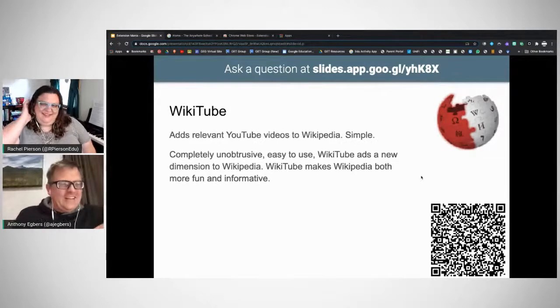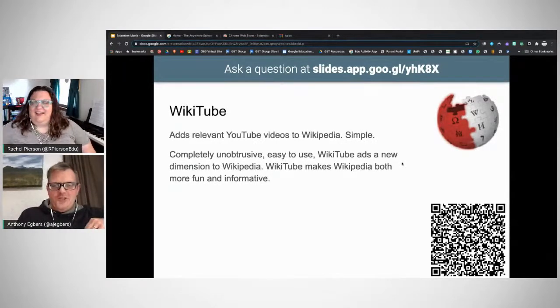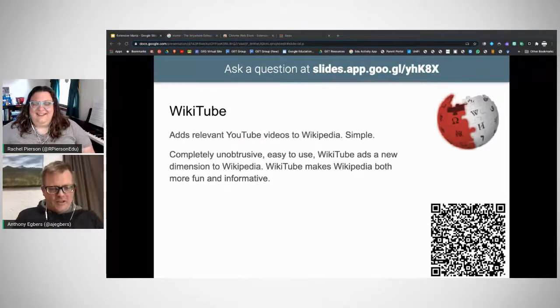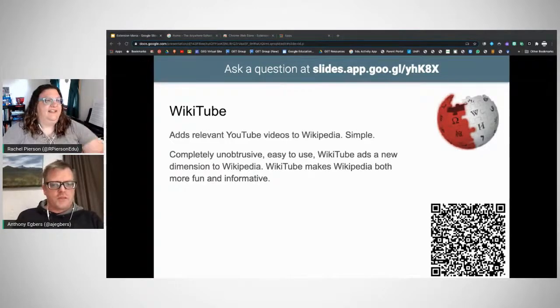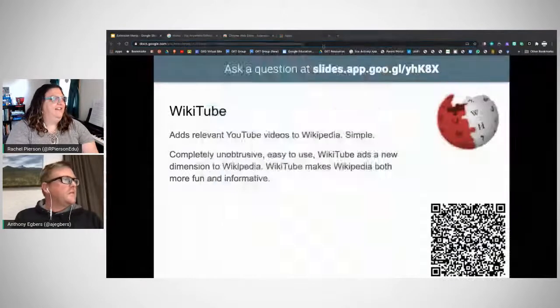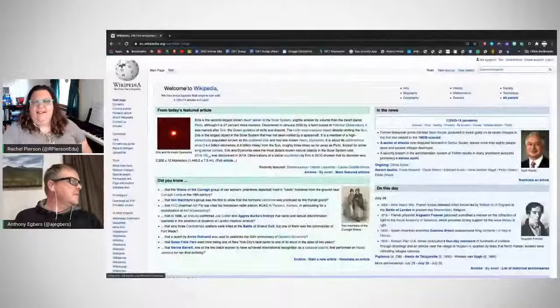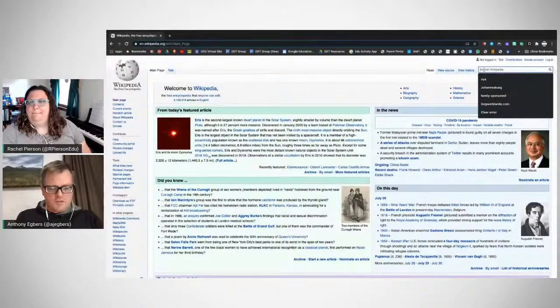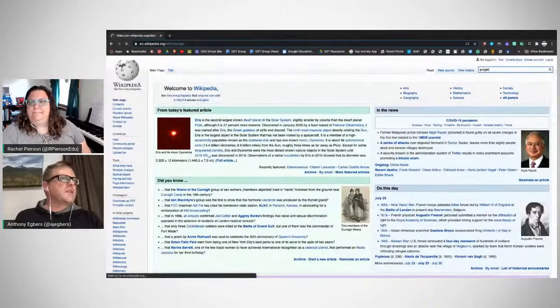Yep. Yes. Have you seen WikiTube? I have not, and I just read that little headline right now, and I am intrigued on what this means. I'm going to load up Wikipedia on my other machine, on my other screen quickly. But what WikiTube basically does is it adds a YouTube search to your Wikipedia searches. So if I am here, there's Wikipedia. Okay, and I can do a search. Let's search Google. Usually safe.